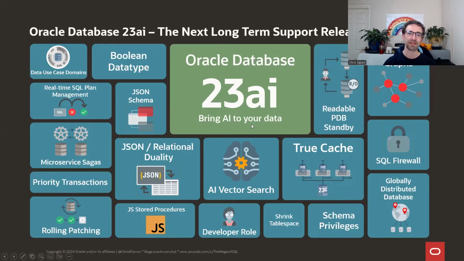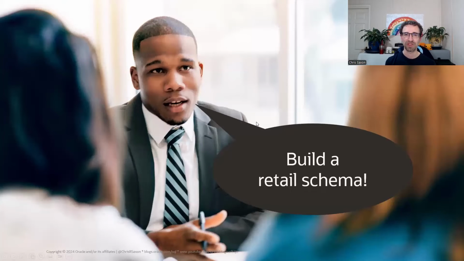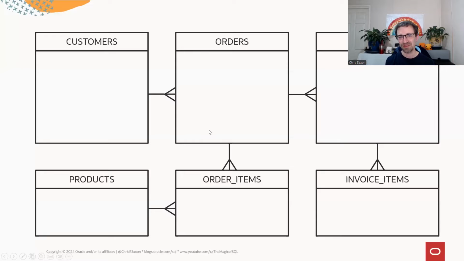So to do that, let's just imagine that we are building a simple retail schema, some kind of shop front application. So in there, we've got the standard objects you might have. We've got customers, they place orders, there's invoices for products and order items, so on. So the tables here aren't really the interesting thing, or the thing I'm going to focus on. What I will look at in more detail is the common values. So there's some values which we're going to have to store in multiple tables.